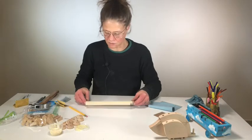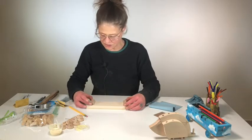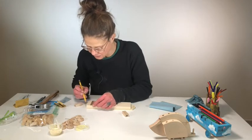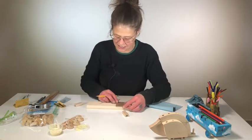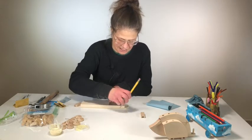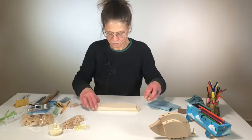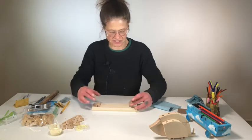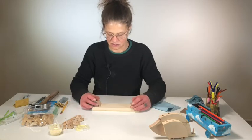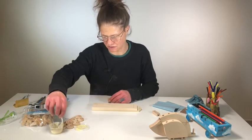So what I want to do is figure out where I want these. We can put them pretty much towards the front and the back. And again, I can use my little square, and I'll draw a line. And I'm holding my fingers right here. And this means that this line is 90 degrees to this line. And that just helps us know that these aren't like that or like that, because we want the wheels to be parallel to each other.